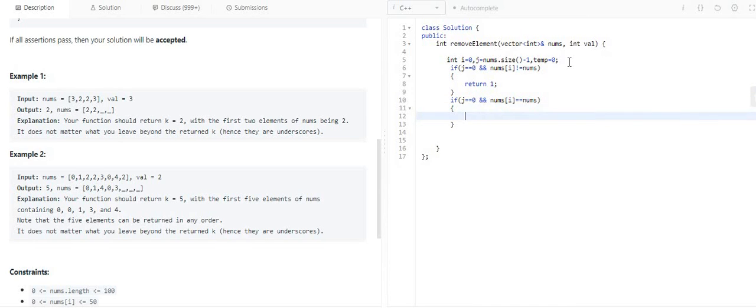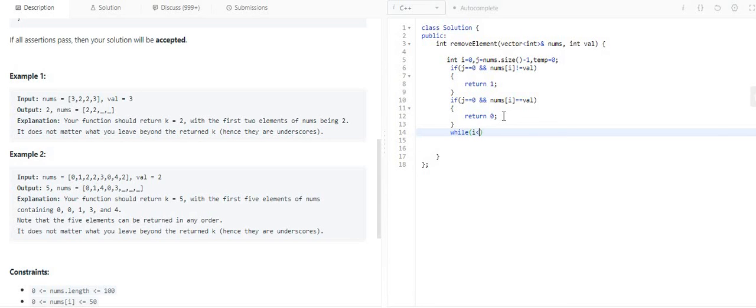Here val is the value which we need to remove from our array. If the first value of the array is val itself, then we'll return 0.